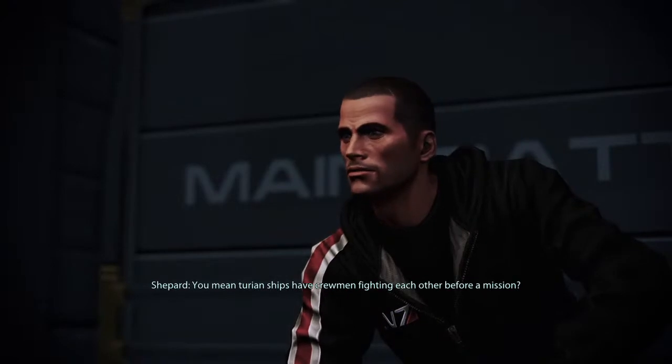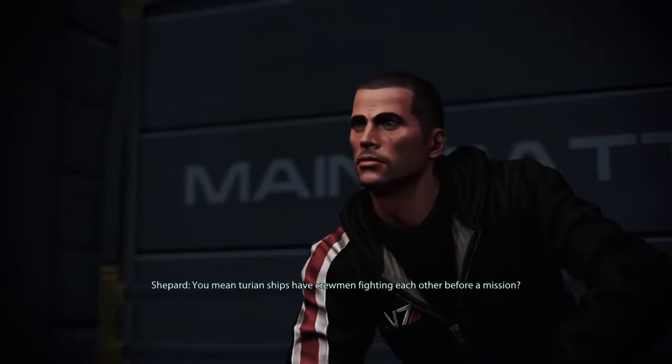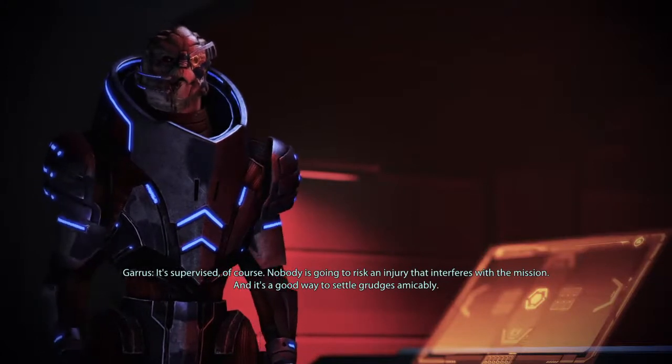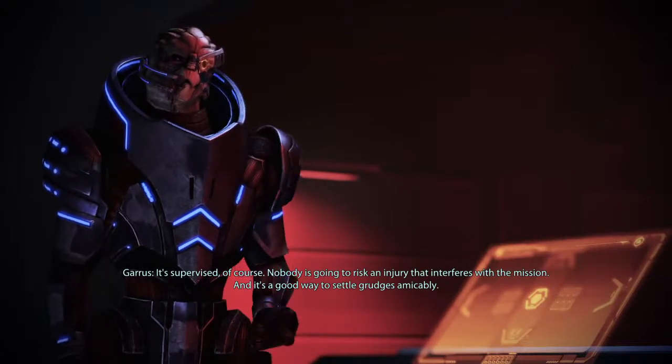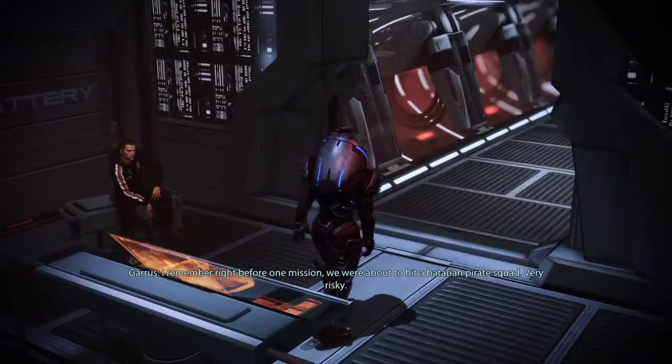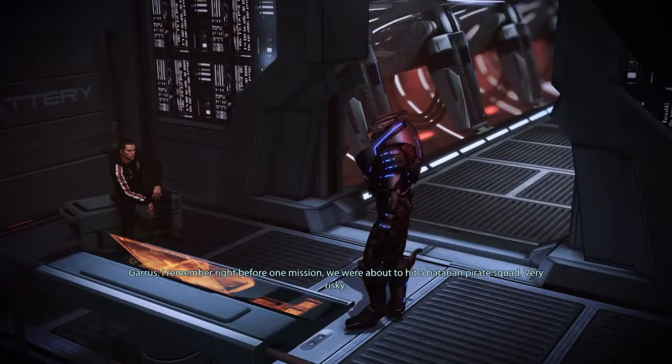You mean Turian ships have crewmen fighting each other before a mission? It's supervised, of course. Nobody's going to risk an injury that interferes with the mission, and it's a good way to settle grudges amicably. I remember right before one mission, we were about to hit a Batarian pirate squad.